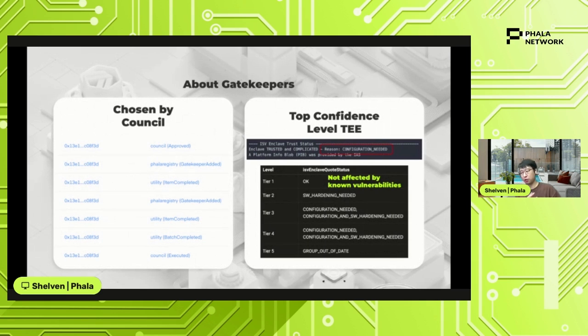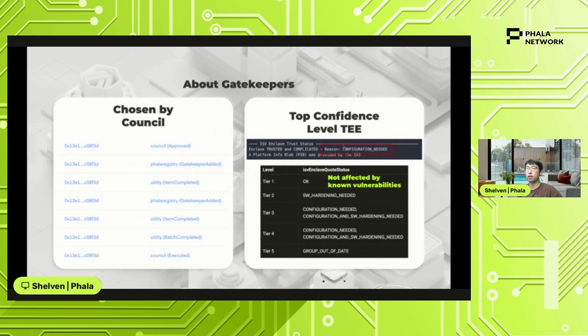This means you should try to apply some patches to your firmware, change the configuration of your BIOS or motherboard, or even update the microcode for the CPUs to patch the vulnerabilities of your TEE hardware.